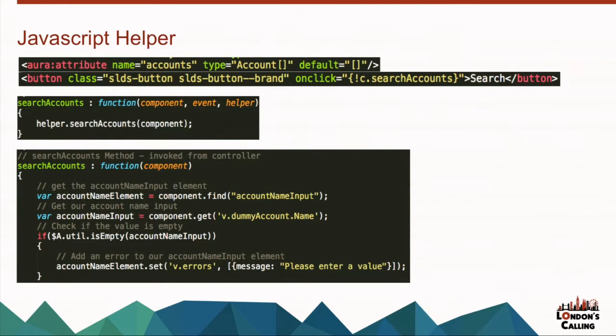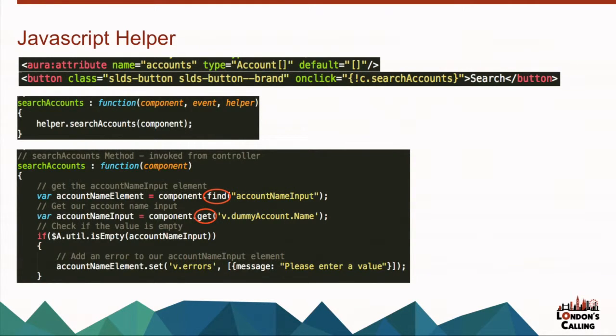So the other things we are doing in our helper here is, we've specified our collection of accounts at the top. We had our button to go and search the accounts, again, into our controller and into our helper. And then what we're doing here, so this is what I was talking about with the URI ID tag, is I wanted to get hold of that element itself. We can do that by using component.find, and we just pass it the URI ID, and that will go and fetch the element and bring it straight in.